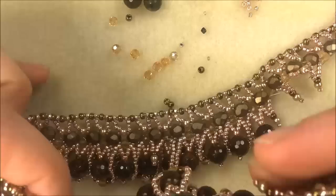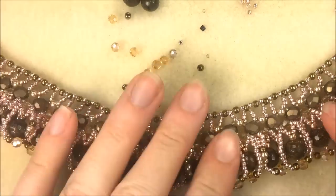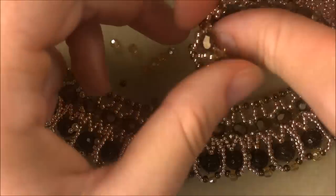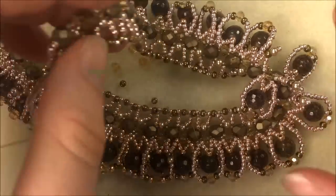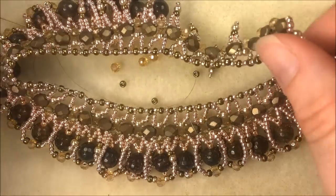So I've been working for a while getting all of these bronzite beads in, and when you look at the design as you start to finish and start to get it moving, you can see, I'll try to fold this one back here, you can see the amount of work that goes into it. I think I'm on about 16 feet of beading thread.